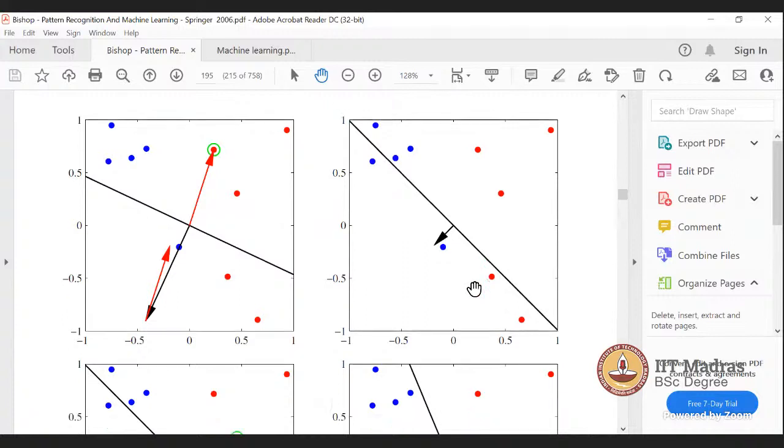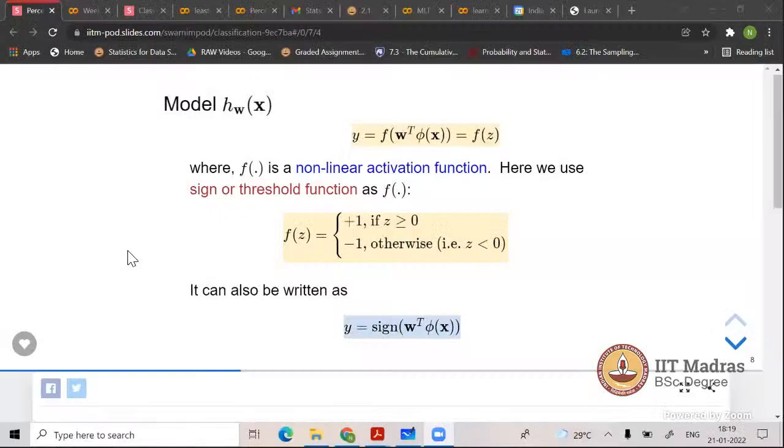Sir, I didn't understand how you updated the weight. So the red lines are what? It's in the direction. Look at here. So the black line is the initial weight vector, is it? Maybe at some epoch, not the initial. It may be at some different epochs. The weight vector is just a vector that is perpendicular to the decision boundary.